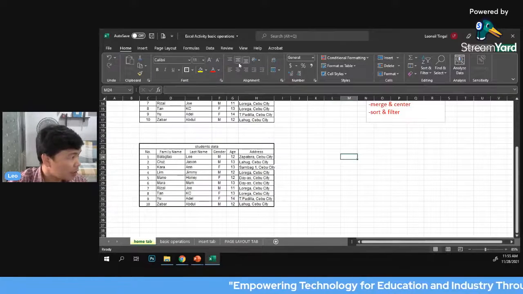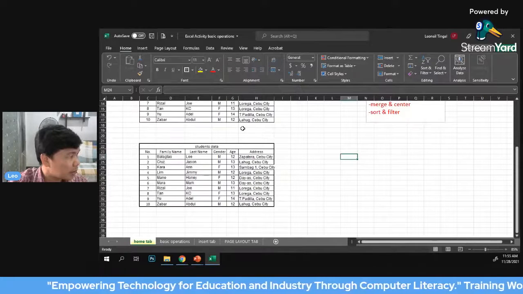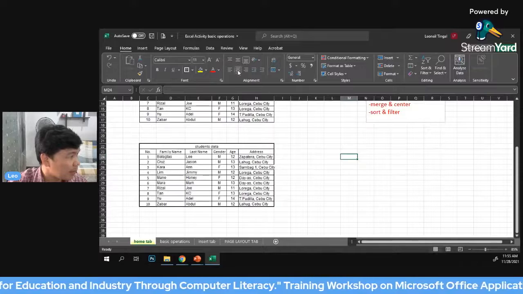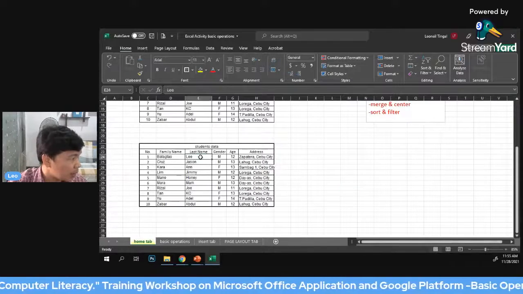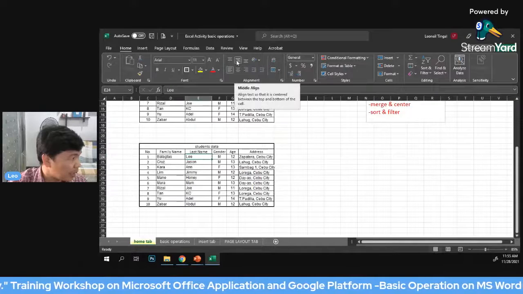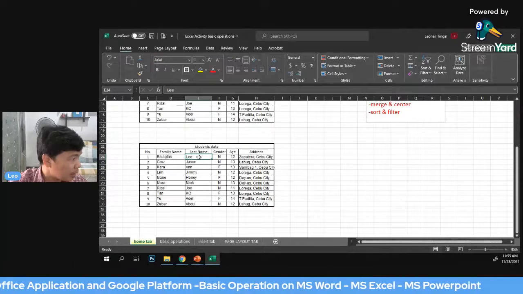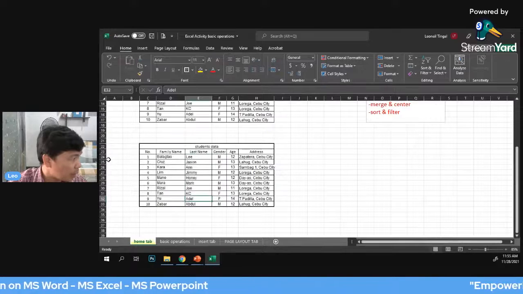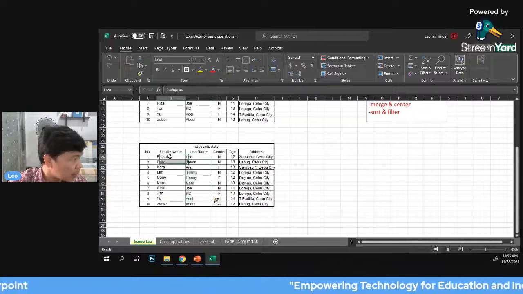Next, we have also another command, middle alignment. So what's the difference between middle alignment and the center? When you click this one, it's already in a middle alignment. It's already selected. For example, this one, we're going to deselect it. Look at what will happen to the text here.